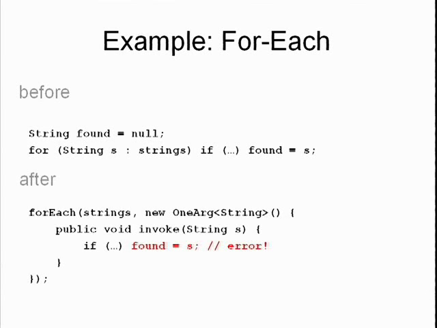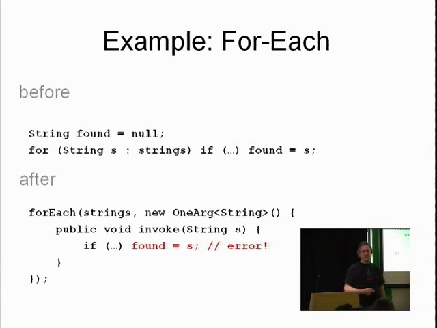Well, there are ways around this. You can make an array of length 1, or you can make a little class that just contains all of the variables that you want to modify. Those are kind of ugly. Maybe you refactor the entire method as a little class, and you make fields for all of the things that would have been local variables. You can do all of these things, but again, the point is, all of these refactorings of the program have absolutely nothing to do with the problem that you're trying to solve. You just want to find the value and return it from inside the loop.